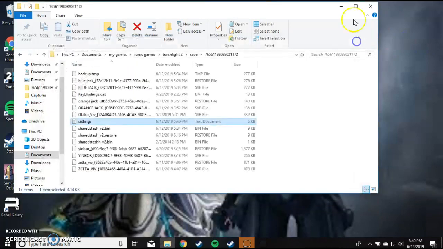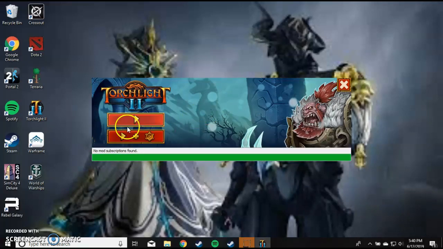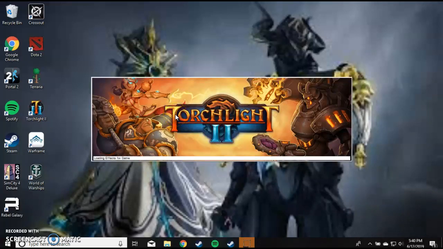Okay, I'm gonna save. Exit that. Exit this. Open up Torchlight 2. Open without mods. Then resume. Play game. Single player. If it's on the internet, it won't work. It's kind of sad if you want to give anyone else stuff.